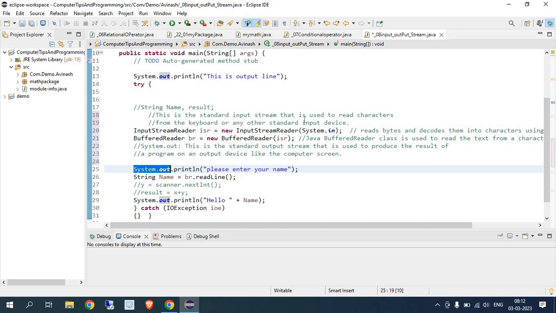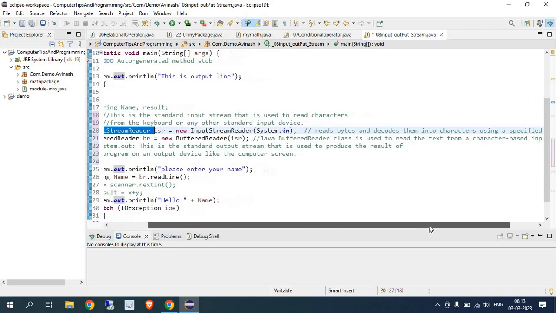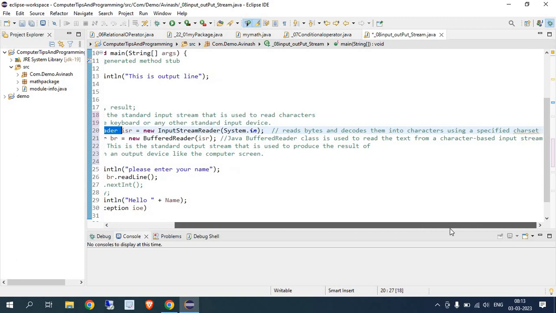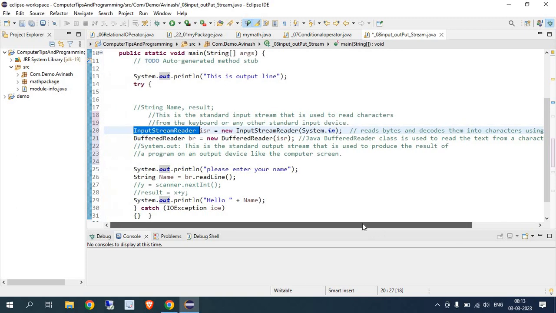So now you can understand: System.in is used for whatever we provide from the keyboard, and whatever output we want on screen, you use System.out. And the system works in byte form, so the bytes are decoded into a character set, and that character set is read by the buffer reader.